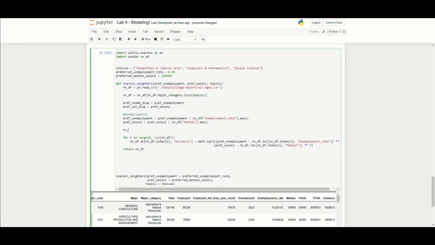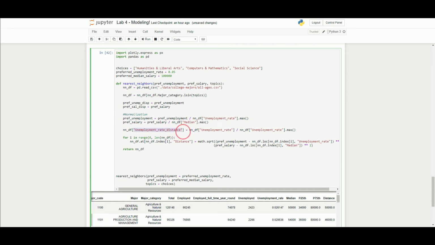How we're going to do that is fairly straightforward. We're going to take our data frame, take the unemployment rate, and create a new column called distance. We're only going to use this for the distance calculations. That's going to equal, there we go, so this is exactly what it looks like.